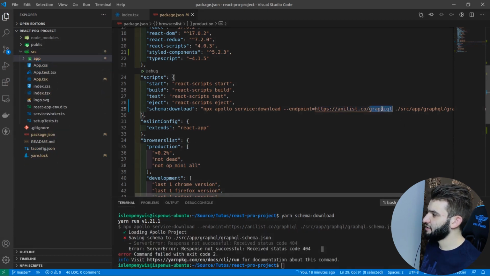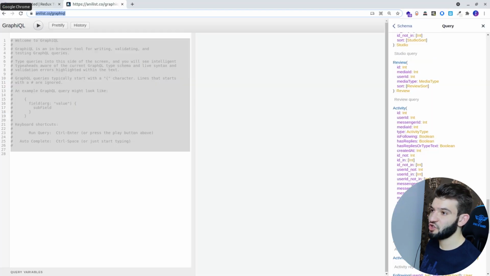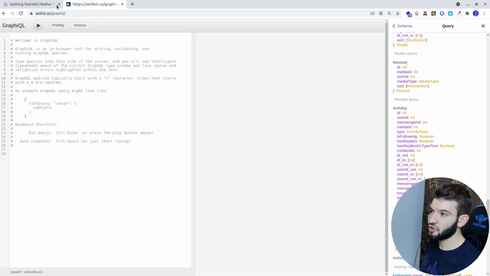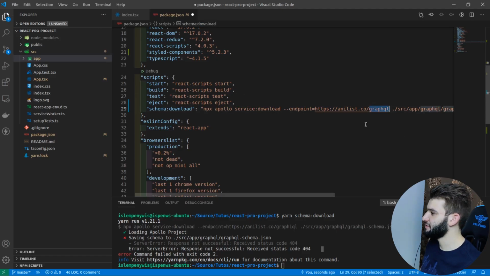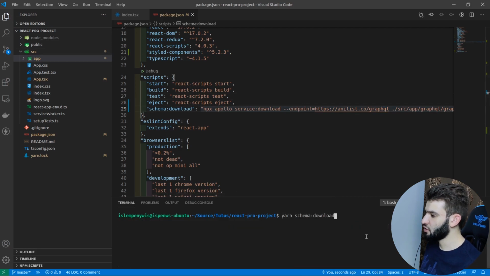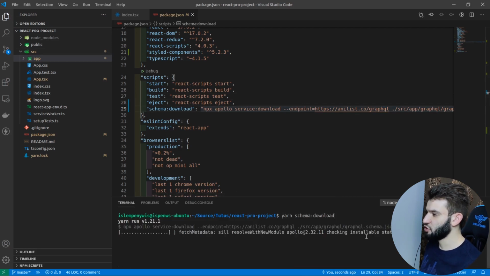And my bad, actually, this shouldn't be graphql. It should instead be just /graphql, because the graphql is actually this UI that you see, but the actual endpoint for the GraphQL API is /graphql, not graphql. So just a quick mistake in here, and that's why it gave me an error 404 not found. Saving that and rewriting the command, it should work and it should generate a schema for you. So make sure to spell it right and get the actual endpoint URL right, otherwise it will just give you ugly errors and 404s.